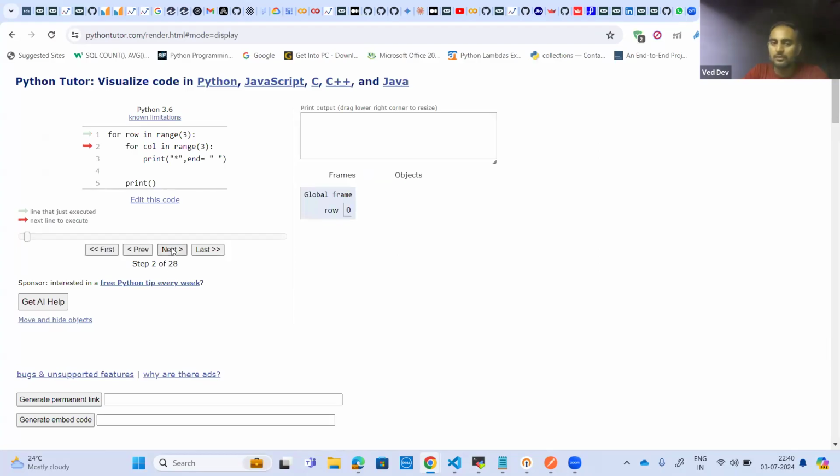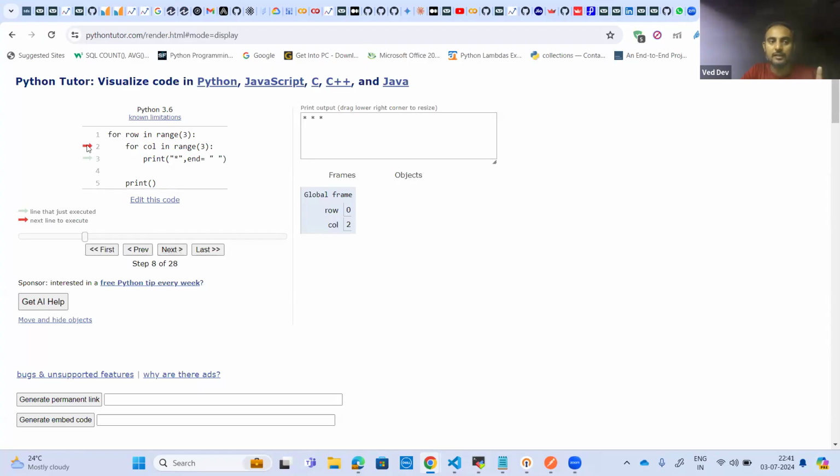See that, row is 0, column is 0. That's cool. Now I'm printing the star. See here, it's printed. It is not going on the first line because it has to complete the inner loop 3 times. And see that it has not come to the 5th line either. When will it come to the 5th line? When the entire 3 stars get completed. 3 done.